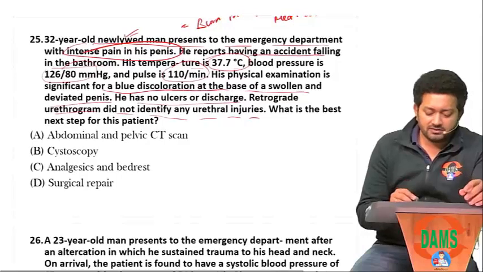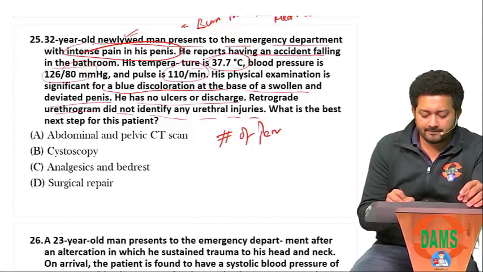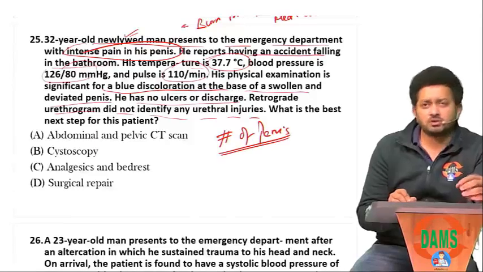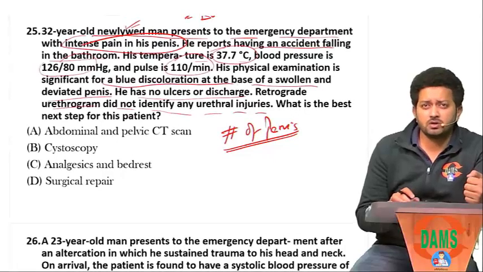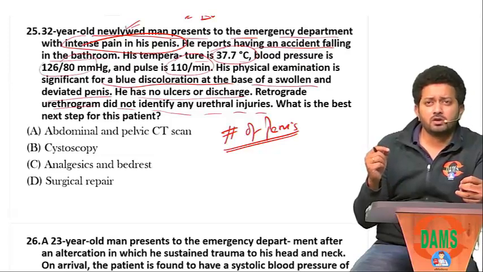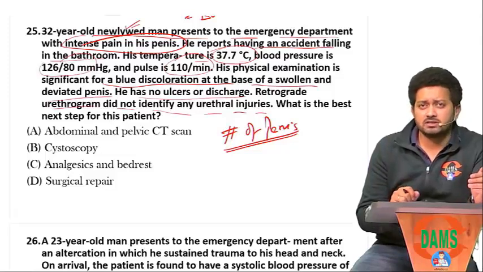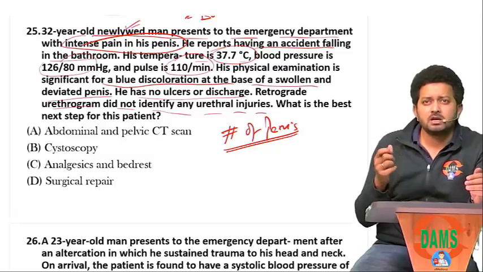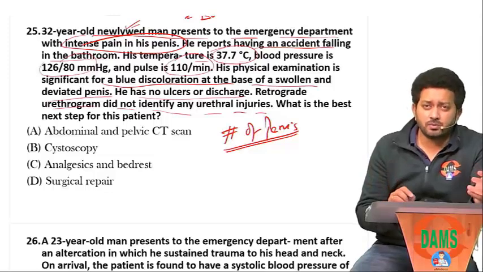Okay, so this is a very classical history depicting fracture of the penis. Fracture of the penis usually happens in the erect penis at the time of sexual intercourse. A click type of sound is heard, and the tunica albuginea layer of the corpora cavernosa gets damaged, and suddenly the erect penis becomes flaccid. There will be hematoma around the penis. The penis looks deviated, kind of broken. It is also known as eggplant deformity.